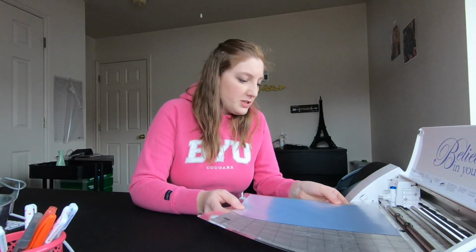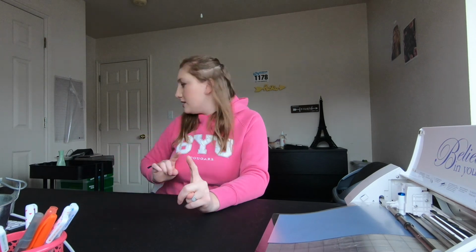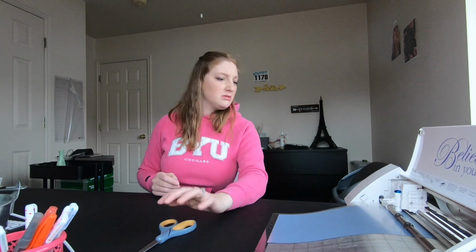So I'm going to load it into my machine. Load cut mat. We need it on blade 2. So I'm going to find blade 2. Speed 8, force 4, pass 1. It's loaded in and it is ready to cut. It did pop up with the send mirrored or send as is. I just mirrored it, so I'm going to click send as is, but if I had forgotten, that would have been the perfect time to click send mirrored. So, send as is. It's going to take about 10 seconds to cut this design, and then we will weed it. So I'm going to get my scissors. That sounded really weird.